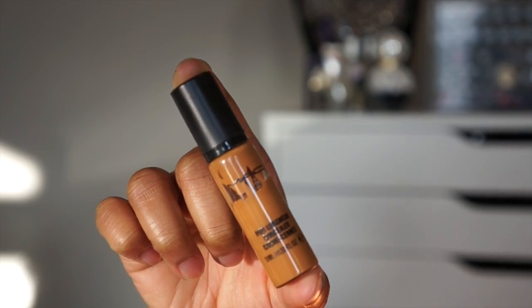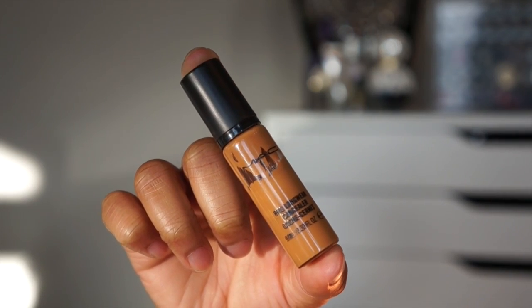The next product I have is this MAC Prolongwear concealer. And yeah, I've had this for a while, and I think I mentioned it in favorites before, I'm not sure, but I use my NARS concealer pretty much every day. This one I really like to mix with light coverage foundations, or if I want to conceal on my face and not really wear any foundation. That's mainly what I use this for.